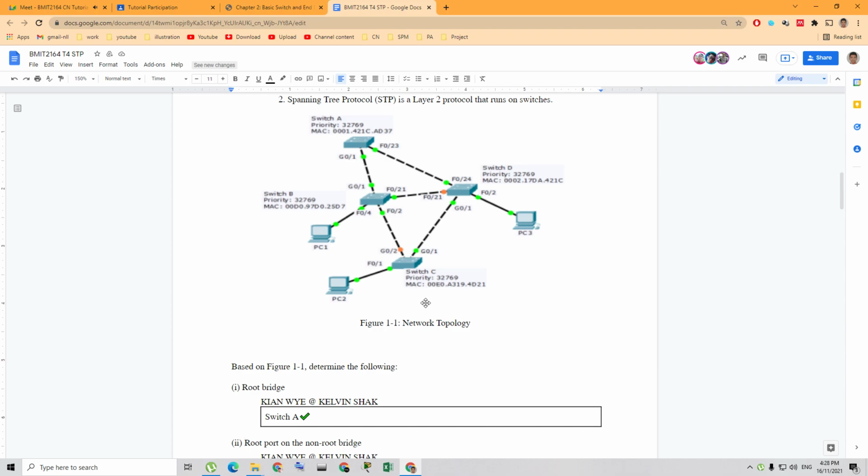Switch B, the F02 is fast Ethernet, and then it is linked to G02. Then how do you count that one? Again, what's your question? F02 on switch B links to switch C, switch C G02, and then if like that, how do we count it as gigabit or fast Ethernet? Yeah, you're right. I didn't notice that. I think there's a typo.